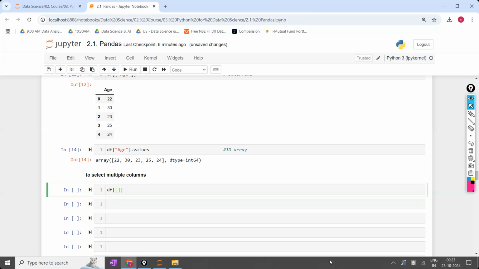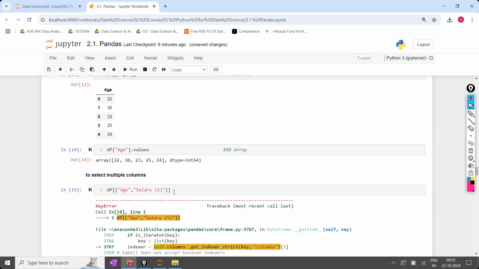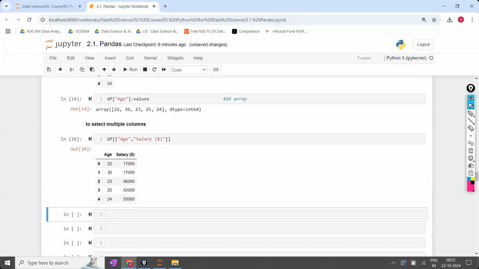Okay, list of column names. One is age, second one is salary, for example, salary with dollar. Sir, this is best, or by using the df dot iloc.